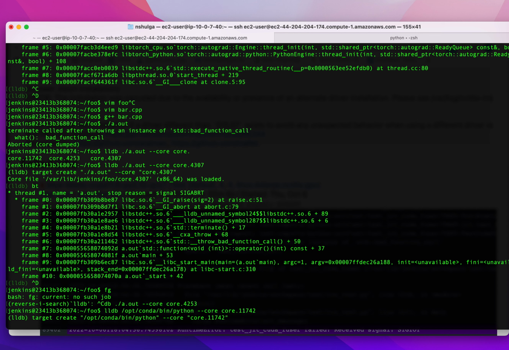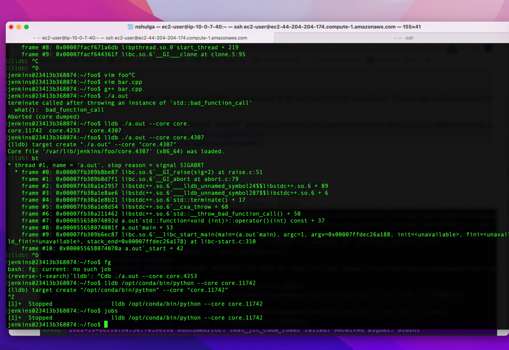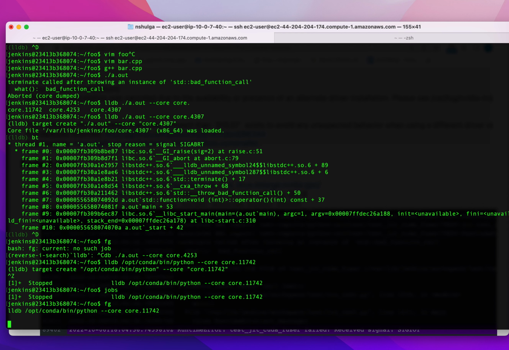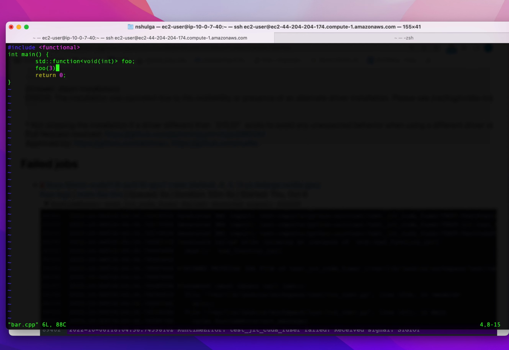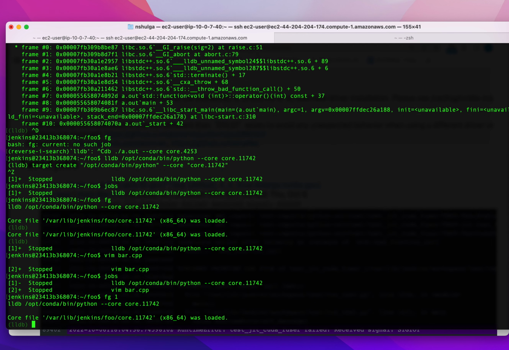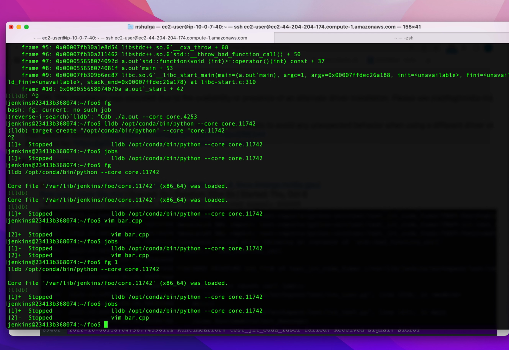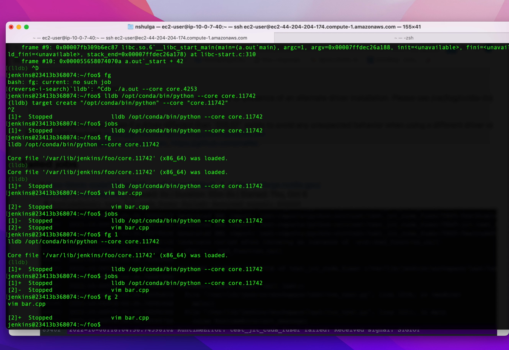What is the fg command here? Foreground. I can put something in the background and bring something to the foreground. If I press Ctrl Z, I put something in the background, I can see jobs, and I have my job stopped, and I can do foreground and then I control the job again. You can do it with a text editor as well. I can open Vim, press Ctrl Z, now I have two jobs, and I can do foreground 1 and I'm in the debugger. I can do Ctrl Z, jobs, foreground 2, and I'm back in my Vim. So yes, Ctrl Z sends the process to the background.